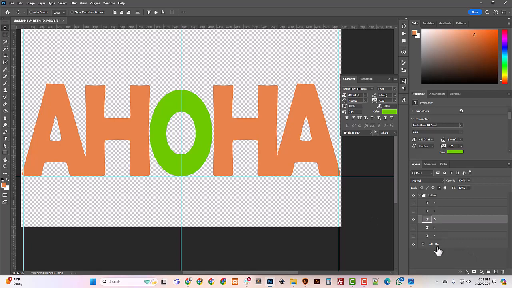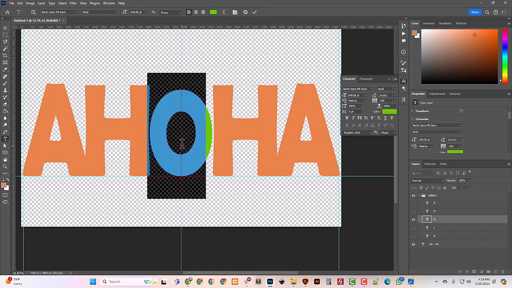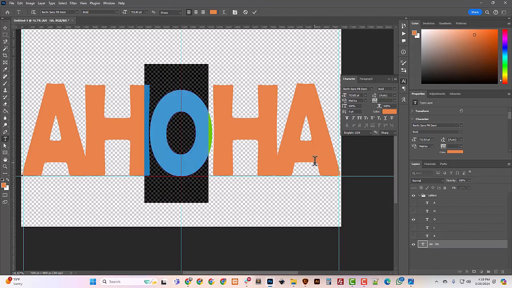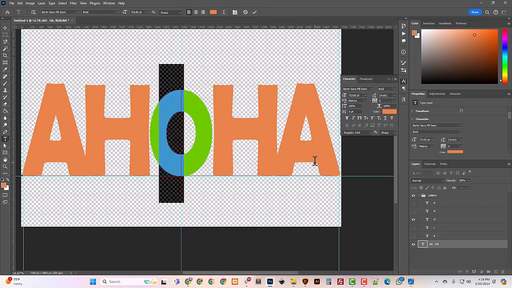Okay. And then with our AHA that we've got here, let's just adjust the kerning of the middle space. How many spaces do we have here? So we have just one space. Oh, that's selected the O. Okay. So let's just lock that layer. I don't want it to select that. There we go. Okay. 1, 2, 3. So we've got 3 spaces there. So we'll just grab the middle space. Yeah, because there's another space there. Okay, and we'll just adjust the kerning of that.